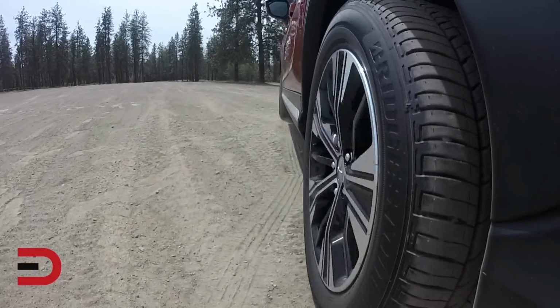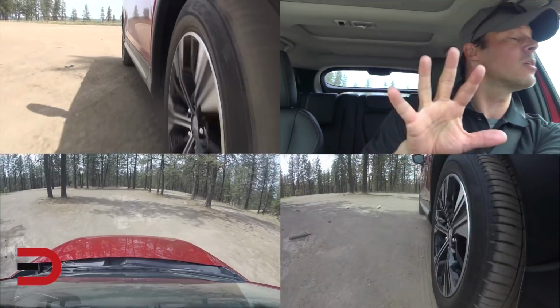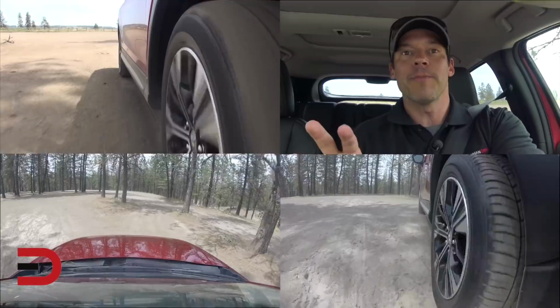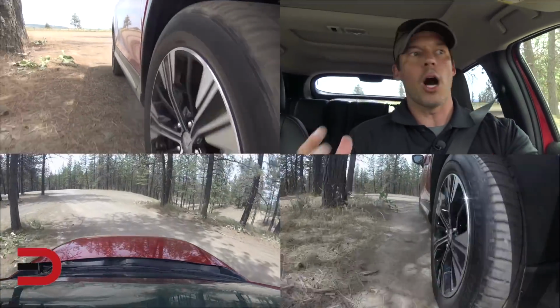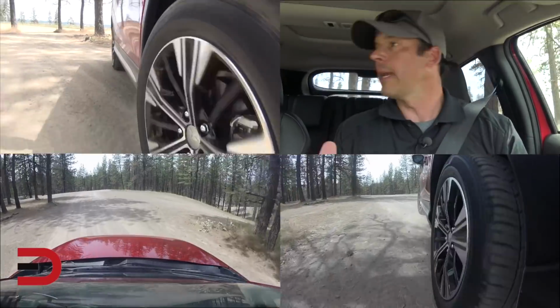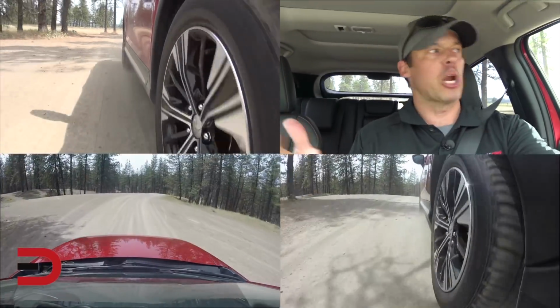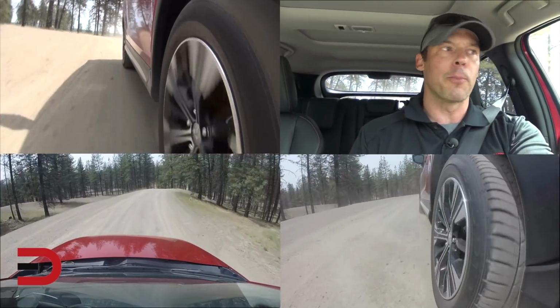And we are off. Welcome inside this brand new vehicle. I'm pretty excited to be back here at the ORV park as well. Got 4 cameras. Hopefully they'll all stay on the vehicle as I explore here in North Spokane, Washington. So we're doing a real off-road demo today. I'll talk about the vehicle as well and share with you what I've learned, and then we'll both watch this and see how this vehicle performs.